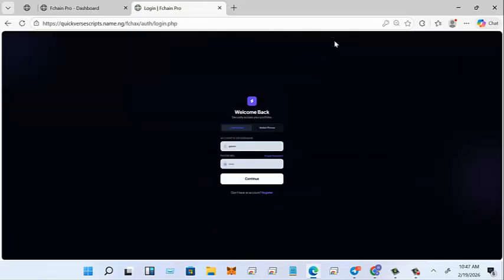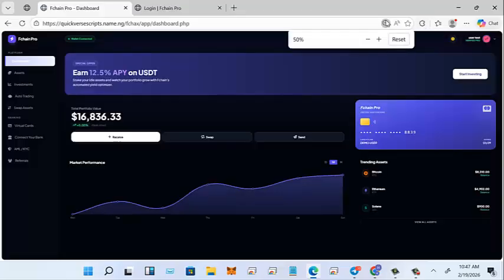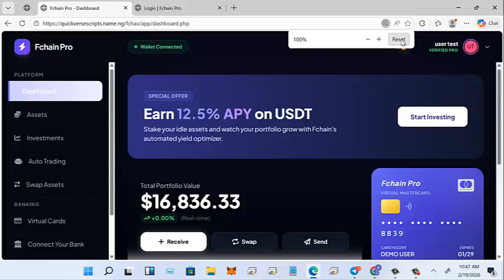Let's see what we have for the whole. I already logged in an account here. I think it is logged out already. Let's refresh and see what we have. So we're going to be doing it on the mobile view. We're also going to be doing it on the desktop view. So let me reset this. So this is what we have normally by default on it.